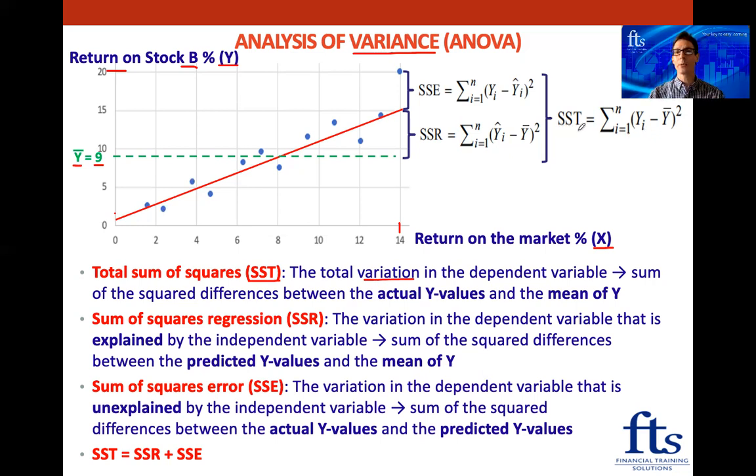What is a good idea, as we read the rest of this bullet point, is to follow with the formula at the same time. So here is our sum of squares total formula. It is the sum of the squared differences between the actual Y values, remember, those are our actual Y values, and the mean of Y, Y bar. So if we take our year that we are looking at, this dot over here, what was the actual return in this particular year for stock B, our dependent variable? It was 20%. So we would put in a 20 over there for this particular year. And what is the mean of Y? It is 9%. So we'd have 20 minus 9 squared.